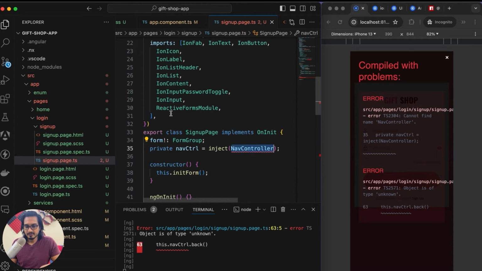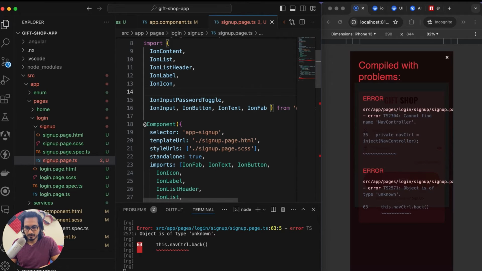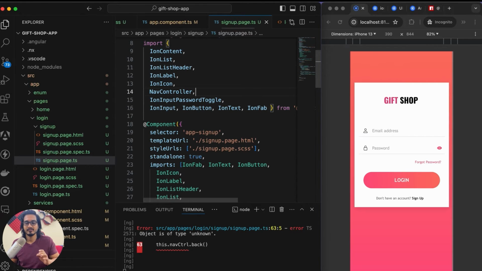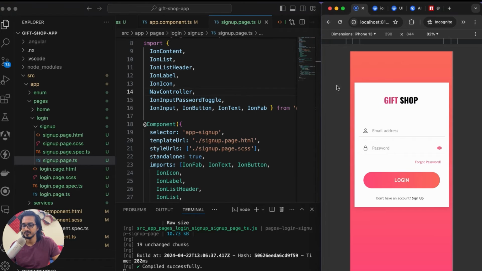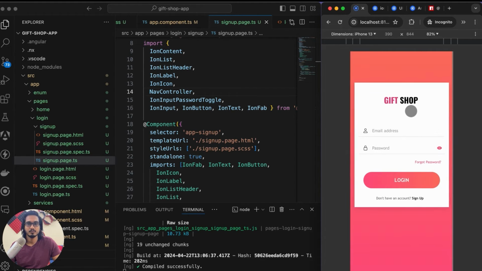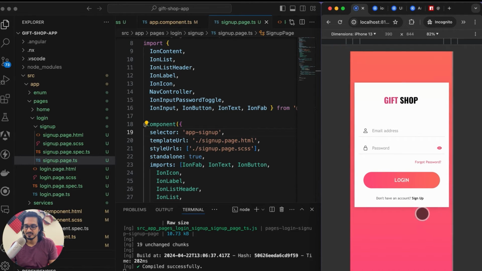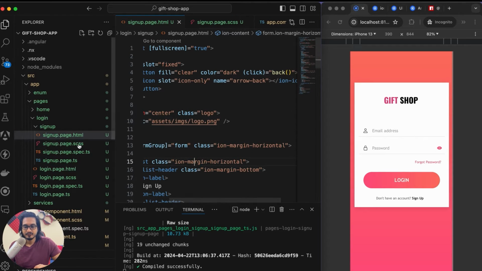I copy it, we'll pass it into the imports here directly for Ionic, @ionic/angular/standalone, and it's going to work for us. So if I get to sign up, click on back, it is perfectly working for us. Okay, that's what I need, and I'm happy with that. But along with that, if you want some text here like we did for our sign up one in the login page, like this one, we can work with that also. Let's work with that. This time I'm going to work with the ion footer.